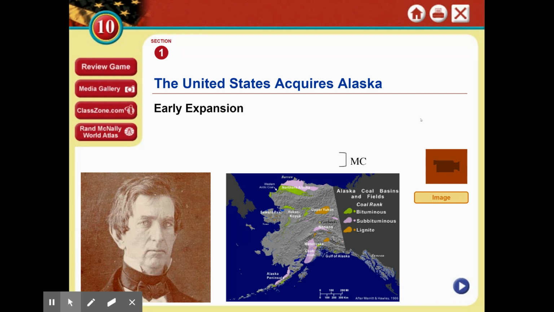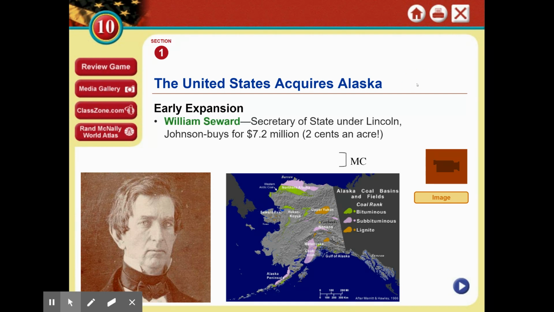Seward had some significant trouble persuading the House of Representatives to approve funding for the purchase. Some people made a lot of fun of him, calling it Seward's icebox or Seward's folly. Time showed, though, that they were really wrong. In 1959, Alaska officially became a state, and for about 2 cents an acre, the United States had acquired a land rich in timber and minerals, and as it would eventually turn out, oil as well.